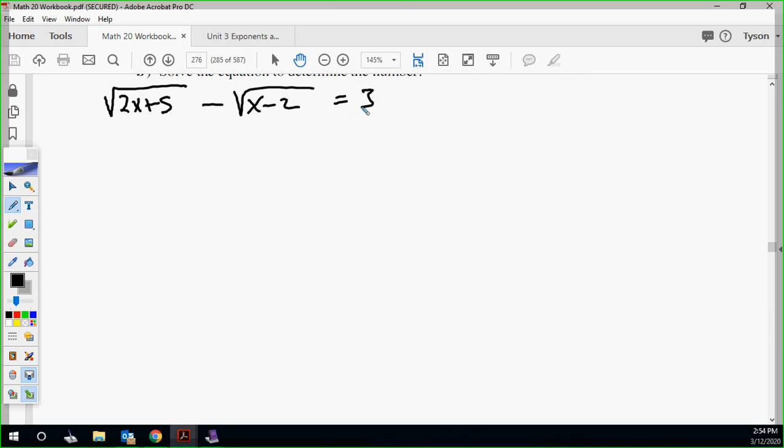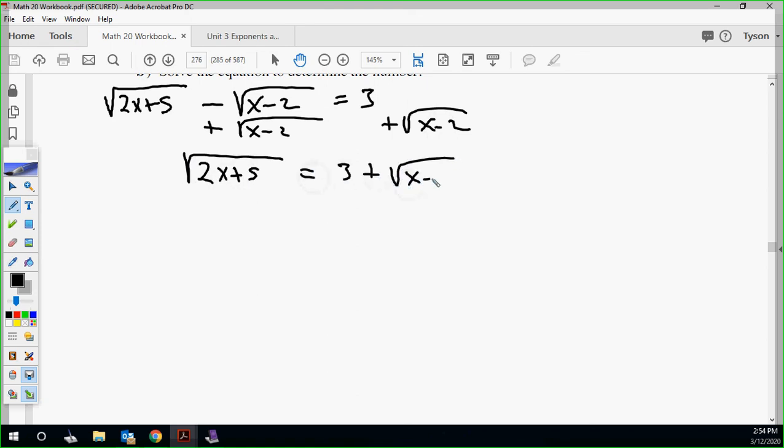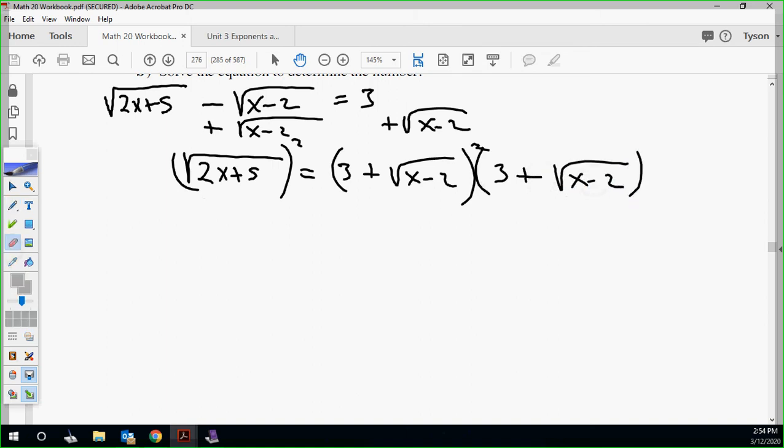All right, so what do you want to try first, Curtis? What do you think? Isolate a radical, right? This one may be considered more difficult because it has a coefficient on the x, so we'll add this one over. Like that. So we're there first. We've isolated the more difficult radical, you could say. And now we square. Which in this case, I'm just going to FOIL this out. You don't have to write that 2 there if you don't want to. It's fine.